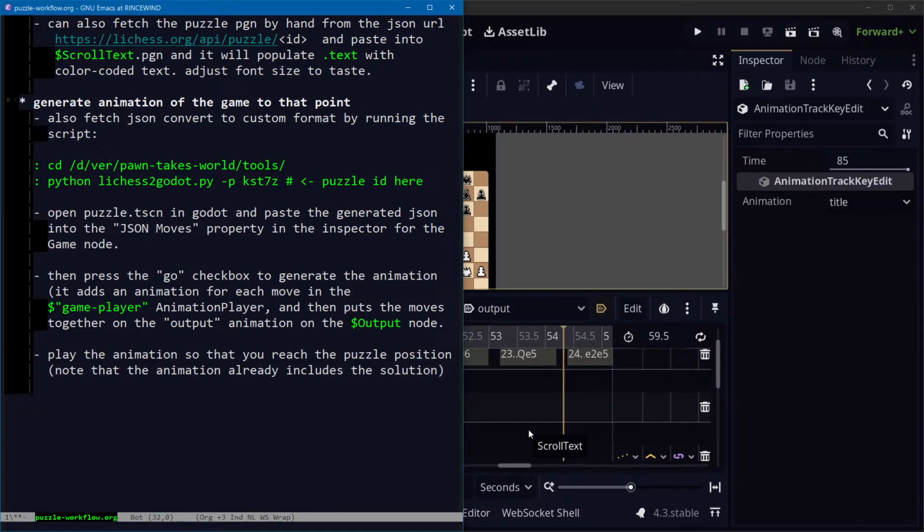And then now run in the shell, in the WebSocket shell, run make snapshot puzzle.